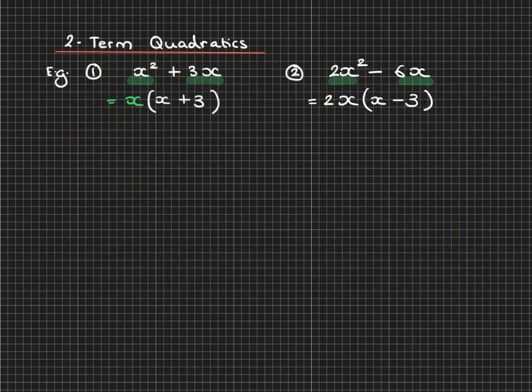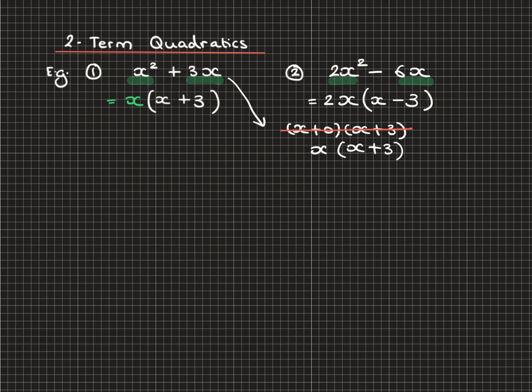I have sometimes seen people try to factorise expressions like this in this way, where they try and have a double bracket and then have one bracket as x plus 0 or x minus 0, but that's really pointless because x add 0 is just the same as x. So it makes absolutely no sense really to write x plus 0, x plus 3. It's just a waste of time, so please make sure you don't do that.